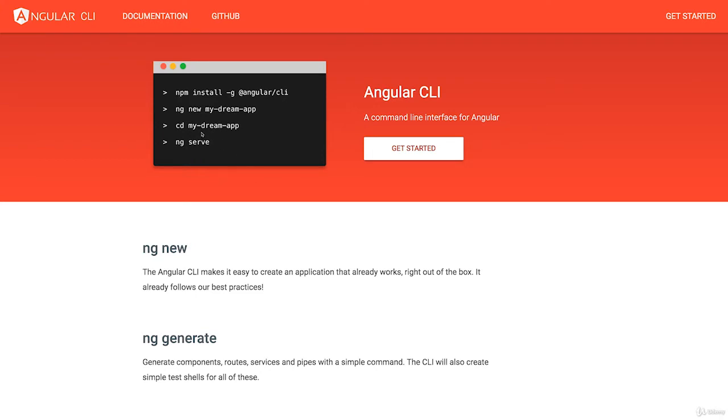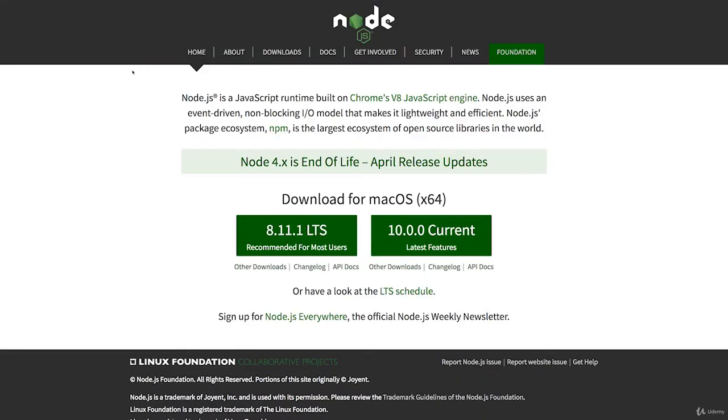Now, for them to work, you need one additional tool, and that's Node.js. Node.js is a server-side language, and you might be wondering, what are we doing with it in this course? It's an Angular course, not a Node course. And you'd be right, we won't write any Node.js code here, but Node.js will be used behind the scenes by the CLI to bundle and optimize our project, and we'll use npm, the Node package manager, to manage the different dependencies an Angular project has. Dependencies are things like the Angular framework itself, but also some other libraries that framework uses.